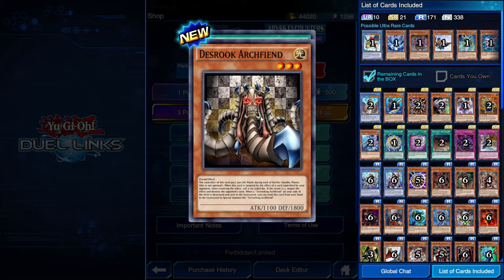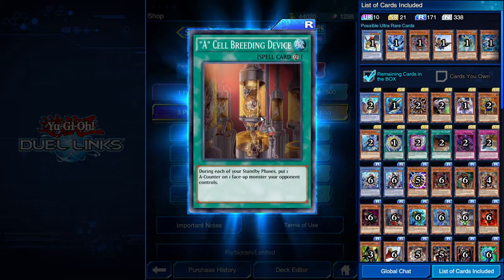Mythical Festival. Desperate Archfiend. The controller of this card pays 500 life points. When this card is targeted by an effect of a card controlled by your opponent, roll a six-sided die, and if the result is 3, negate the effect and destroy the card. When Archfiend is on your side of the field, if it destroys a monster in the graveyard, you can send this card to your hand of Hurricane Archfiend.